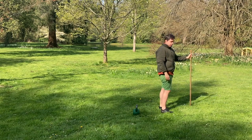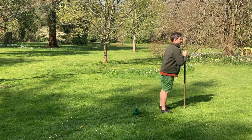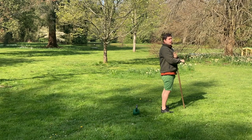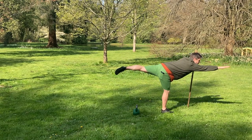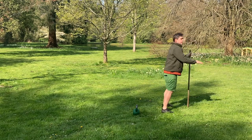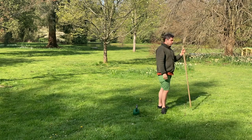I'll do a similar cue where I'll say, okay, when you're doing this, I want you to reach forward and have your other leg go back, but I want you to imagine somebody's pulling on your wrist and someone is pulling on your ankle to make you nice and long like this. We really want to focus on people getting horizontal and long and not having people focus on getting low.